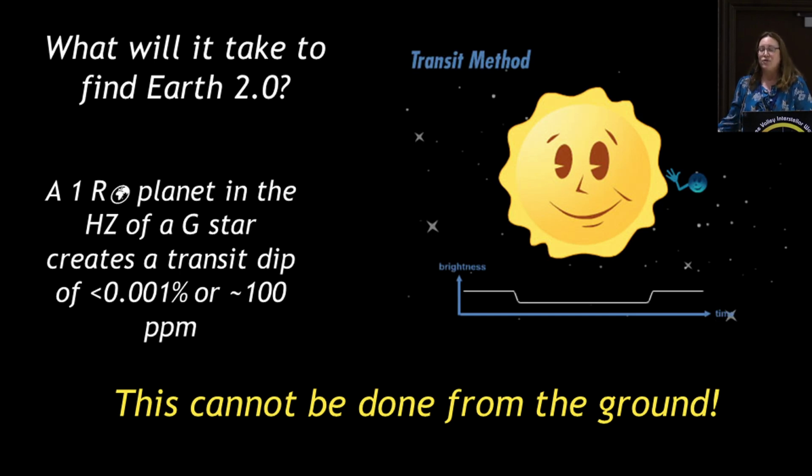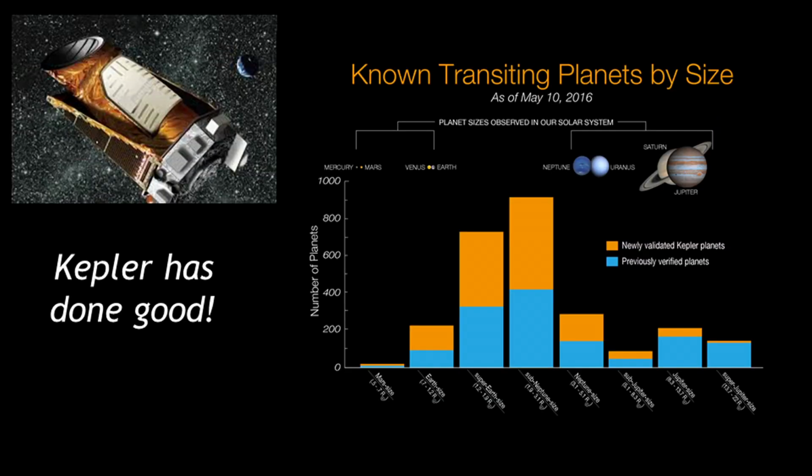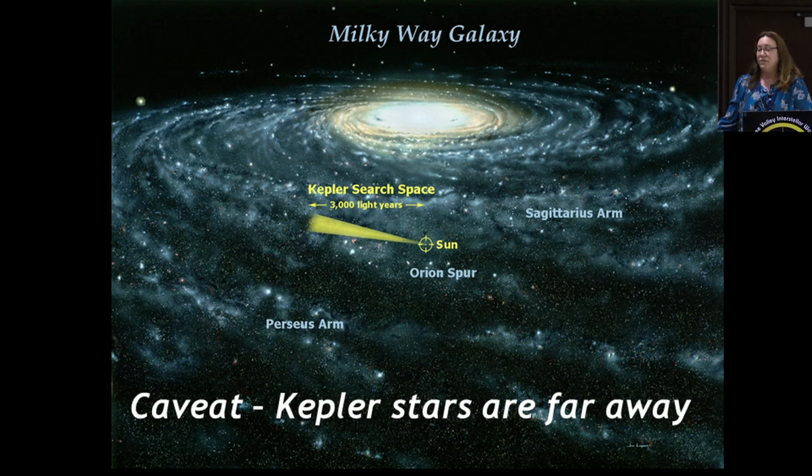If you're thinking about trying to find planets with the transit method, you need to reach a photometric precision of about 100 parts per million to see a planet the size of the Earth going around a G-star. And of course, that's what Kepler was designed to do. Kepler reached that precision, and sure enough, it found a whole host of planets about the size of the Earth. It's also doing statistics. It's basically a census taker too. It's really exploded our knowledge of extrasolar planets.